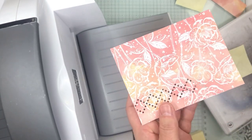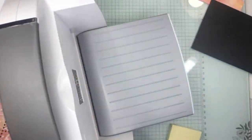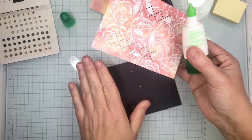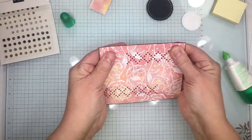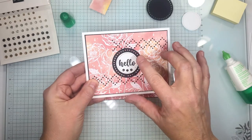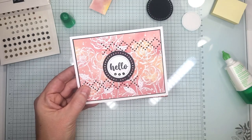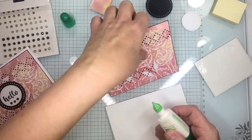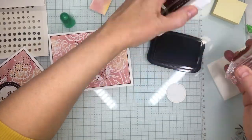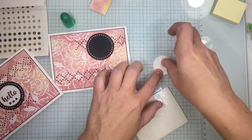Now I'm going to turn it upside down and do the exact same thing as I just did. We're going to come in with our glue and glue this onto our black piece first. On this one what I did is I glued everything directly on to the base. But with this card I wanted to give it a little pop, so we're going to use some dimensionals on this one. Let's go ahead and get this glued onto our base of the card. We're going to stamp our sentiment and pop this up on dimensionals.